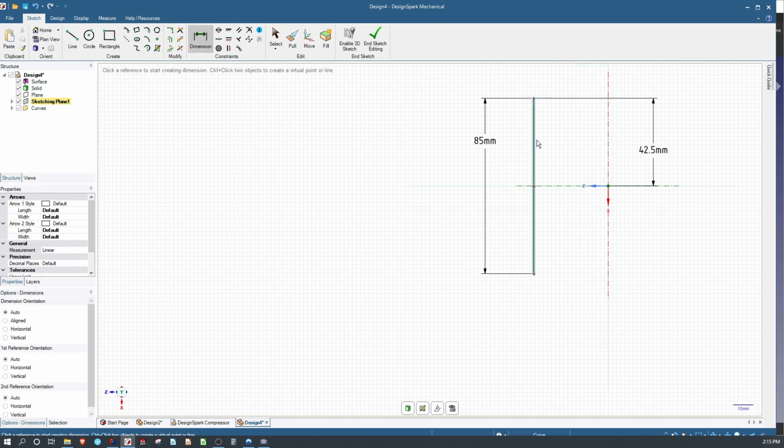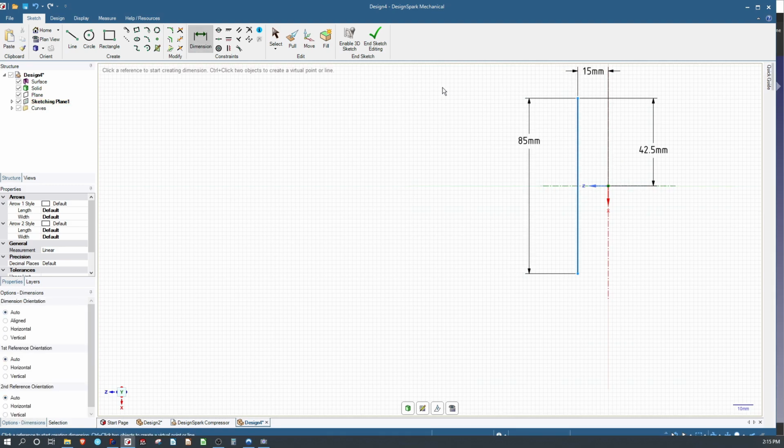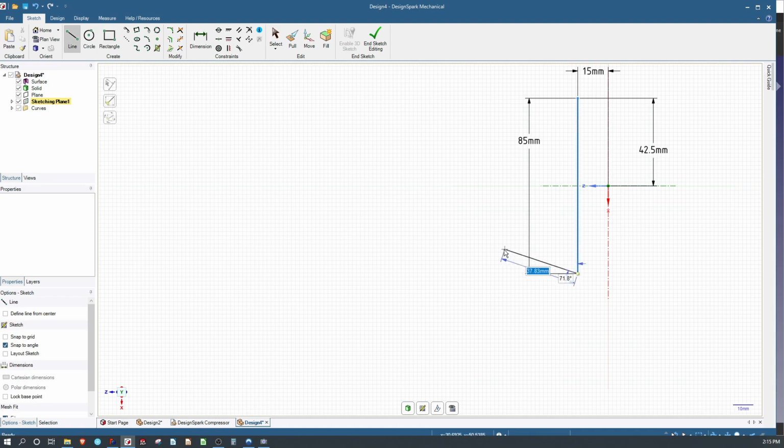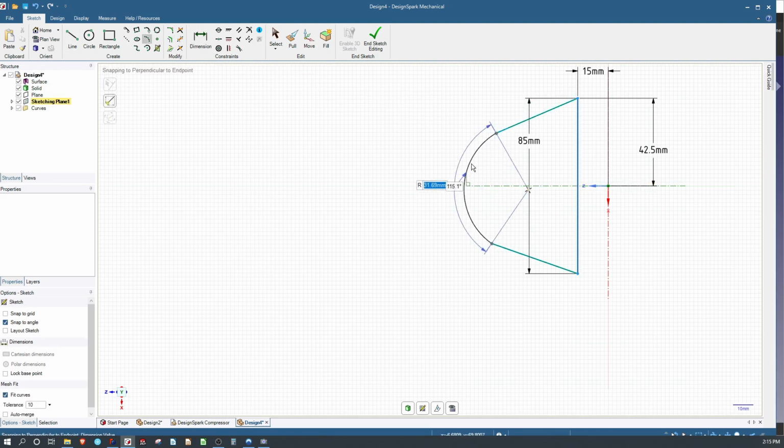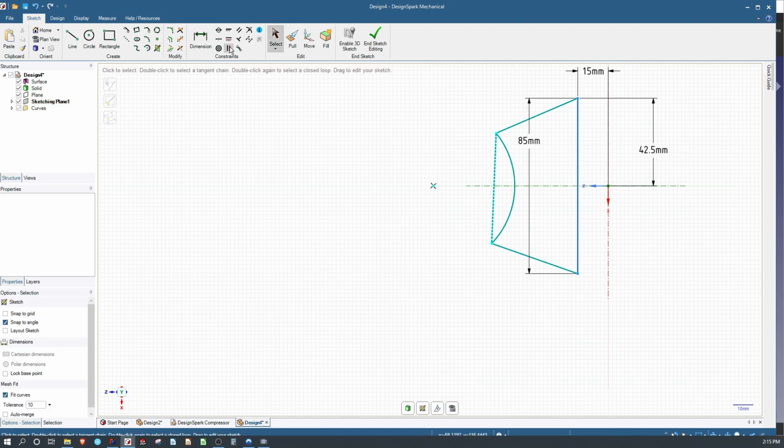There's going to be a more elegant way of handling that than what I've just done. Let's say 15. Then let's grab vertical.